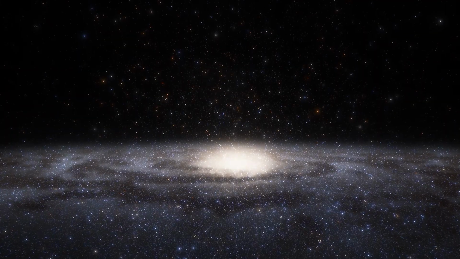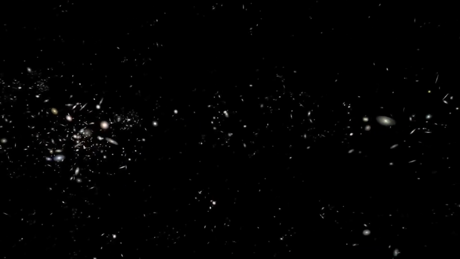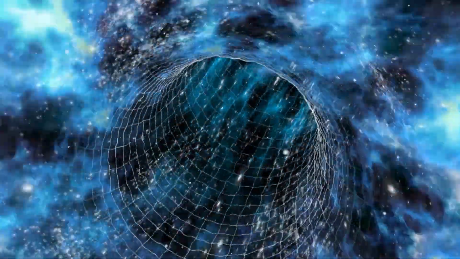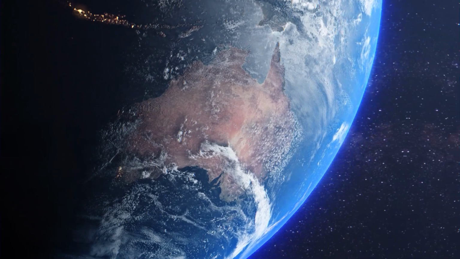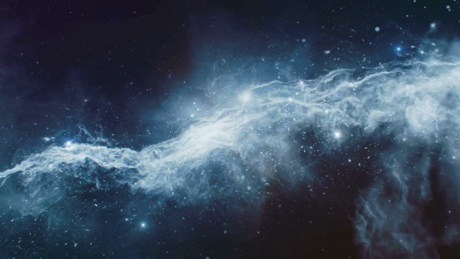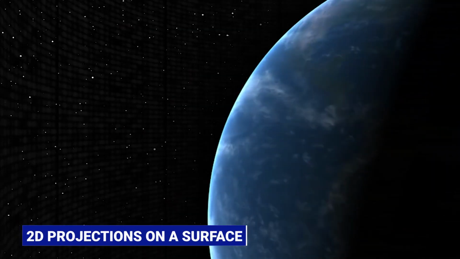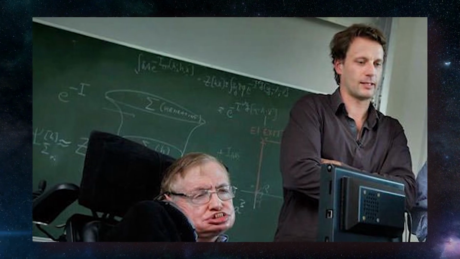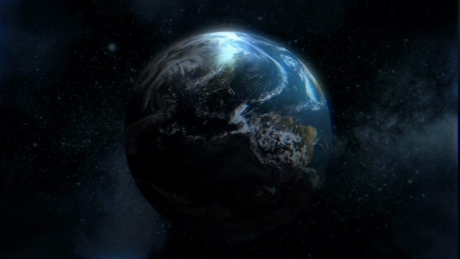Because eternal inflation produces a multiverse with an apparently infinite size, only a minimal fraction of it is inflated. Their approach considers the idea of holography from string theory, which suggests that the universe is a large and complex hologram. This implies that certain 3D spaces can be mathematically reduced to 2D projections on a surface. Hawking and Hertog used a variation of the concept of holography to project the time dimensions in eternal inflation.